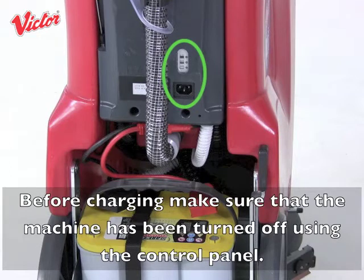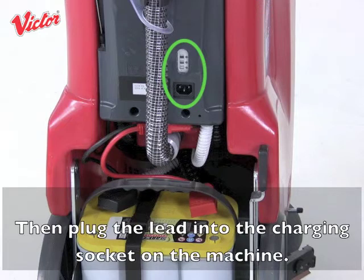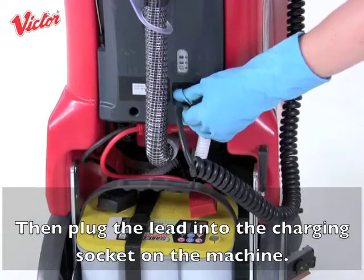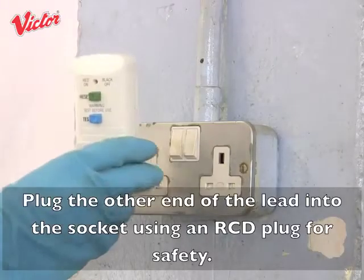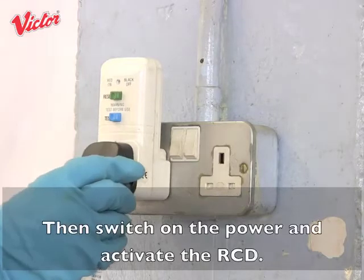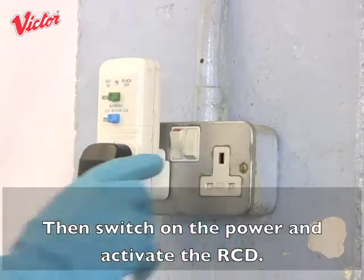Before charging, make sure that the machine has been turned off using the control panel. Then plug the lead into the charging socket on the machine. Plug the other end of the lead into the socket using an RCD plug for safety. Then switch on the power and activate the RCD plug.